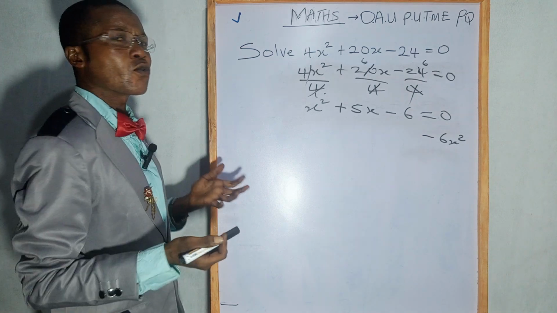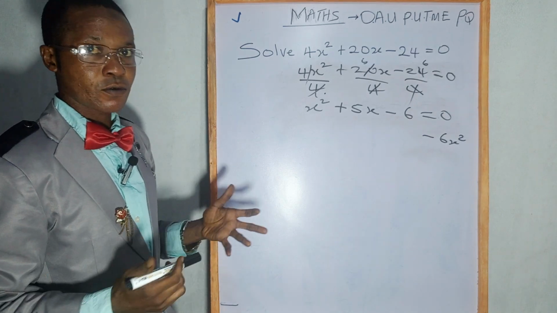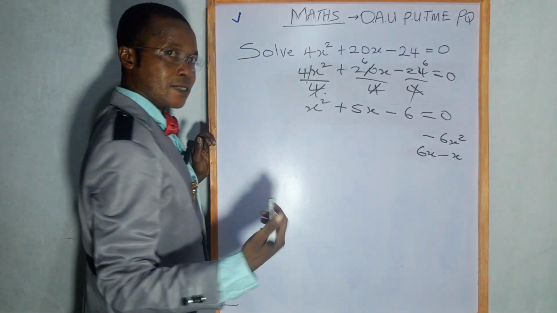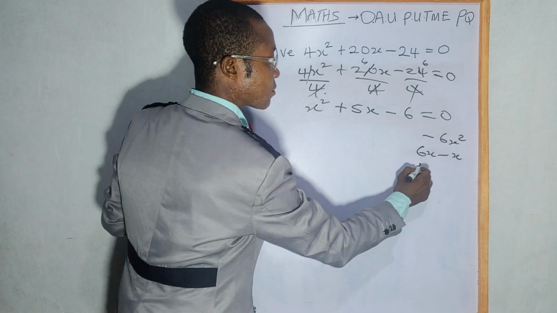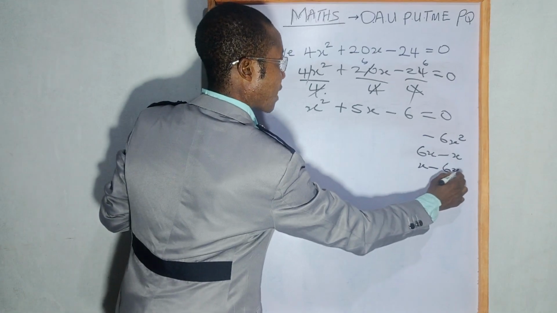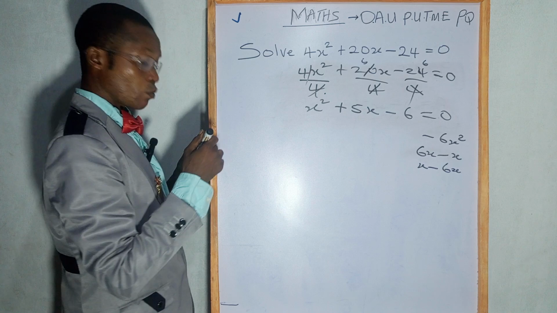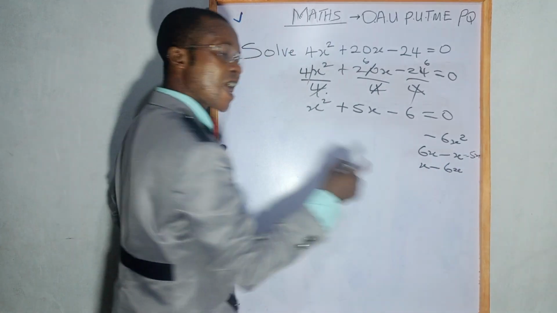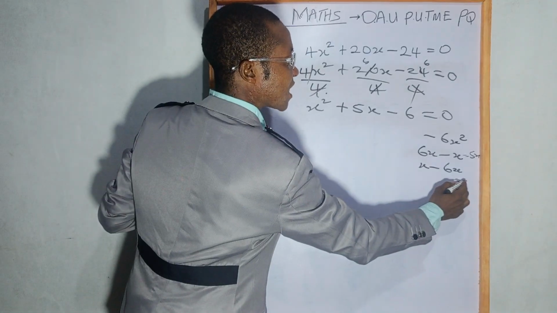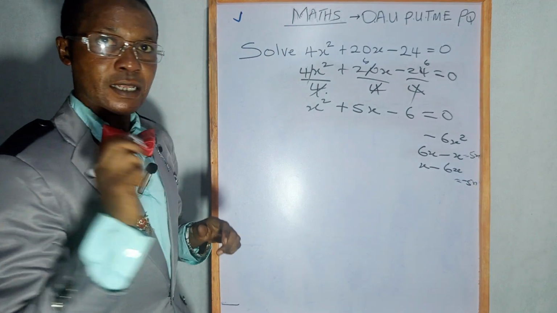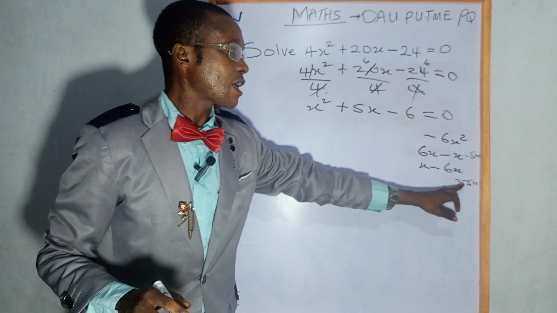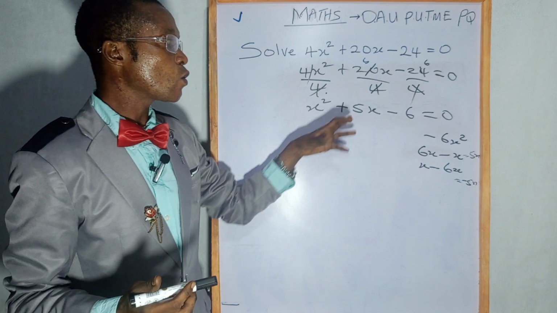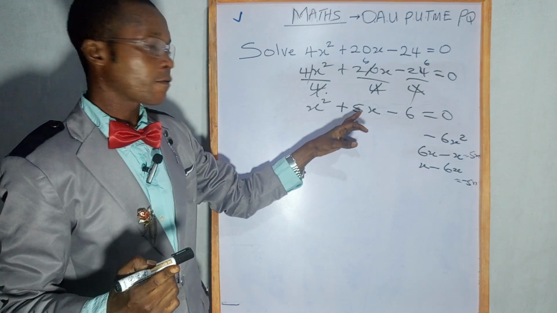So that is that. Now when you do that very well, we are going to get something like 6x minus x. At times when you are factoring, you may get something like 6x minus 6x, and you will be in a state of doubt. So 6x minus 6x will give you 5x. x minus 6x is going to give you negative 5x. And I tell you, this x minus 6x that gives negative 5x will not fit into this, because what we want to do is that we want to find a better replacement for 5x.